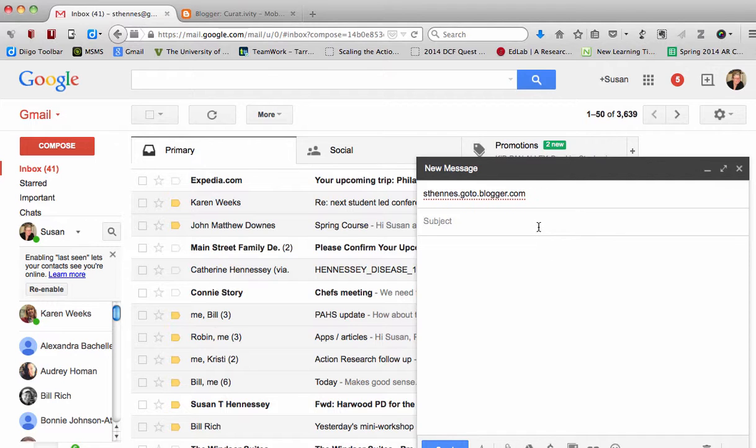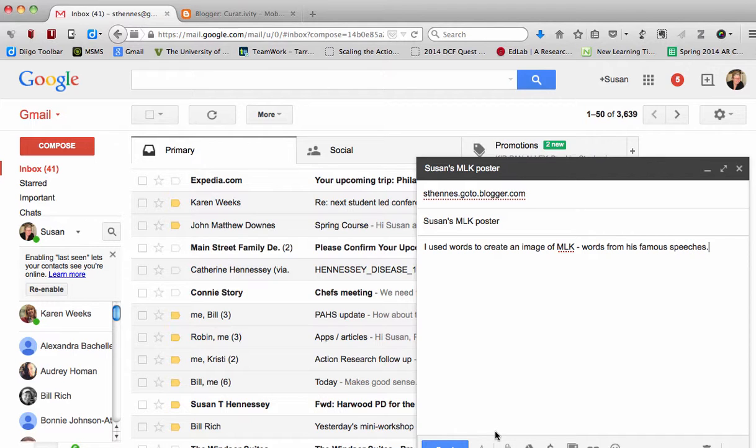The subject line for the email will be whatever you want the heading to be for the blog post. So it might be something like Susan's MLK poster. And that's something that I'm going to want to share with the group. In here, I can give a little description of what that is. I used words to create an image of MLK, words from his famous speeches. Okay, so that's going to be my text.